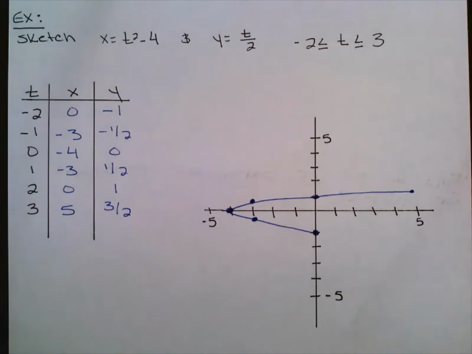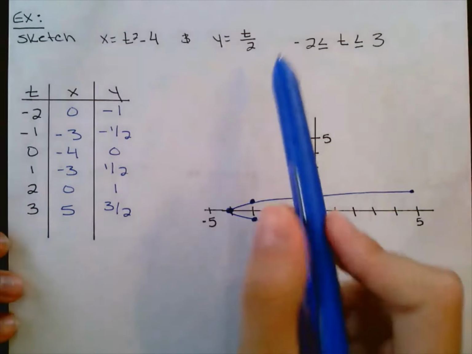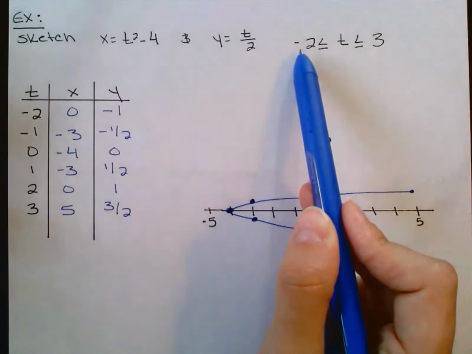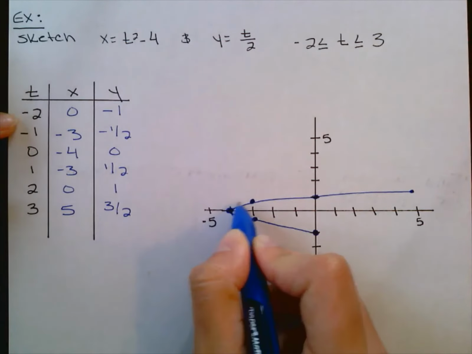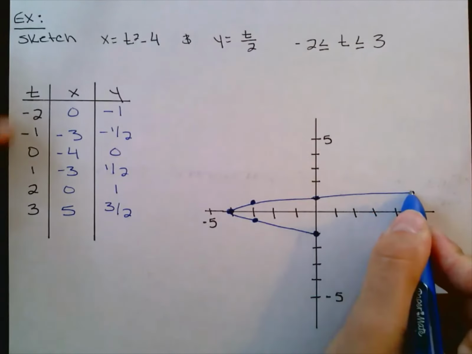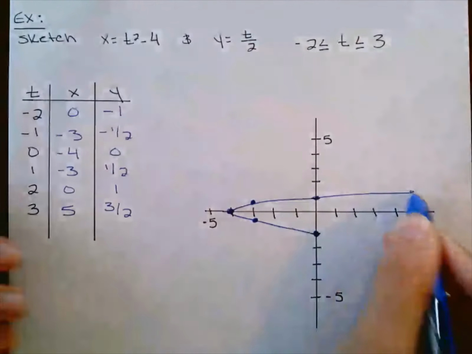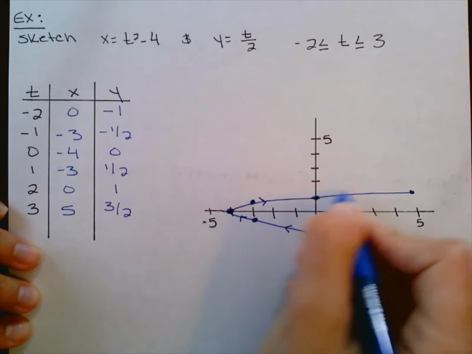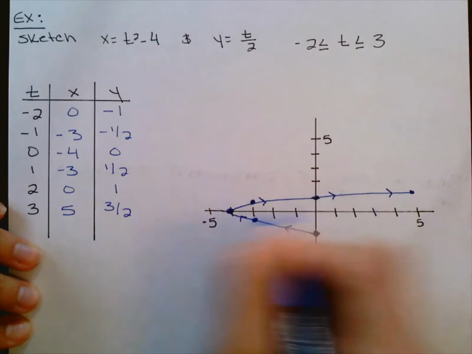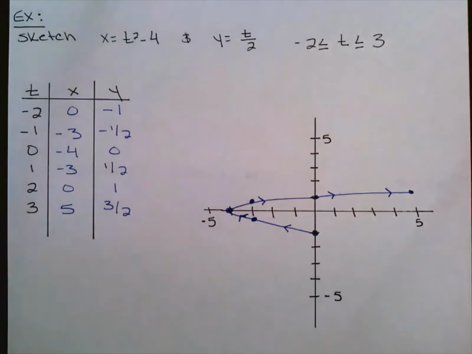Now the whole point of parametric is that we're introducing that variable t, which stands for time. So this graph represents the direction that an object is going. One little thing I'm going to add is that if -2 was my first time, and that was 0, -1, this is where my graph starts, and then it goes in this direction and ends over here, which was the point that I got from 3, the end of my time. So I can just draw little arrows to indicate the direction of this graph. You don't have to do too many. And that's it. That's how you sketch a graph of a parametric equation.